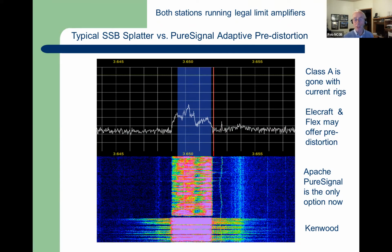Now here's where the case for pure signal comes in, with a normal rig, a Kenwood, or maybe it could have been my ICOM. The waterfall shows that it's the one that's two-thirds of the vertical height. That's an Apache 200D running pure signal and a solid state amp with a sampler on the solid state amp. And look how straight up and down he is, just with a tiny bit of splatter. But there I'm talking on my TS890. Now we're strong, and I'm a little bit stronger than the Apache, but you can see the difference. So if we could get Flex, and of course we have Apache, and Elecraft to offer this pre-distortion, we could more look like the one there that's very narrow.